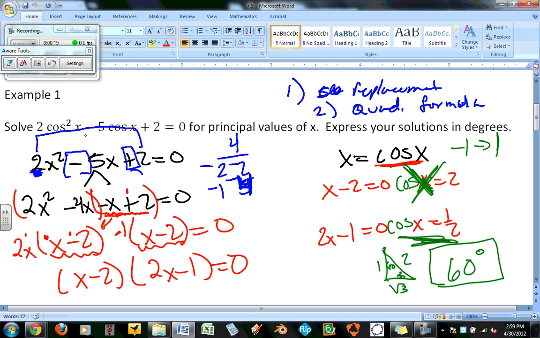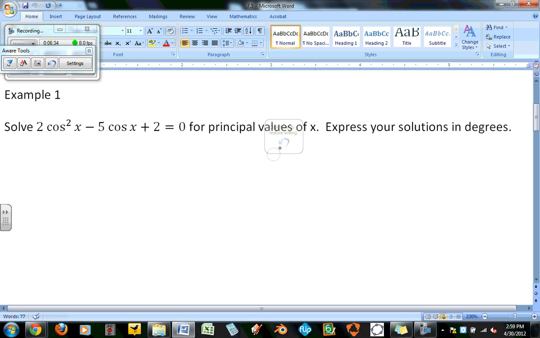And we can plug it in and check. I'm not going to waste your time, but that works out if I plug it in and check it out. It works. All right. So that's how we solve that problem right there. We could also use the quadratic formula. We know that the quadratic formula works on equations like this. But you might want to know the quadratic formula. You might want to remember that.